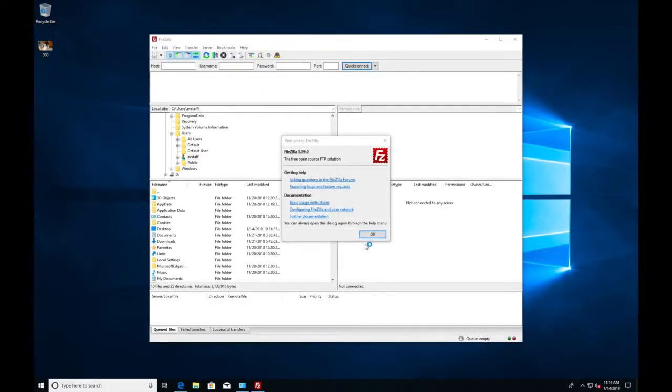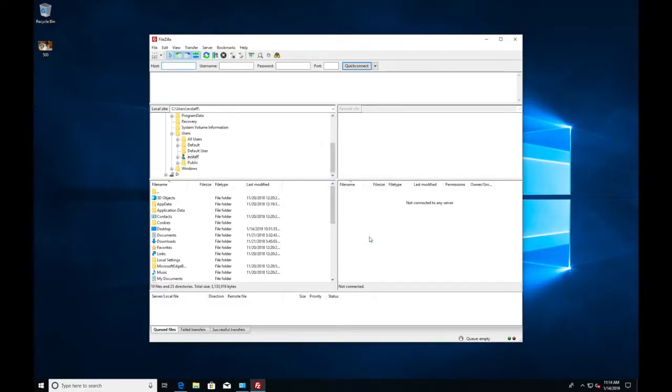Once the Filezilla app is installed and on screen, you should see a welcome pop up. Click OK to continue. You should see fields at the top of the FTP client for you to enter information, followed by a Quick Connect button. You'll need the FTP server address you're trying to access along with your username and password. You should receive this information from your web host or FTP service provider.